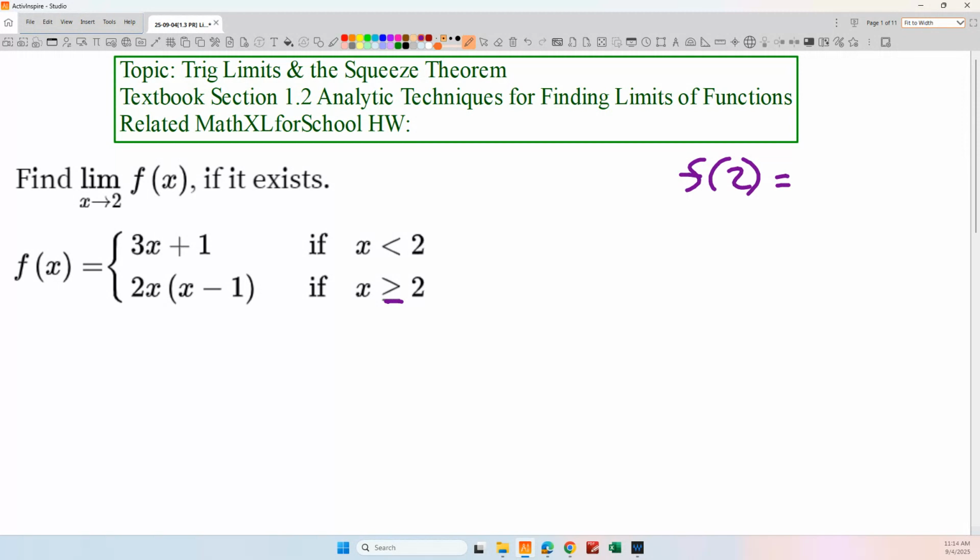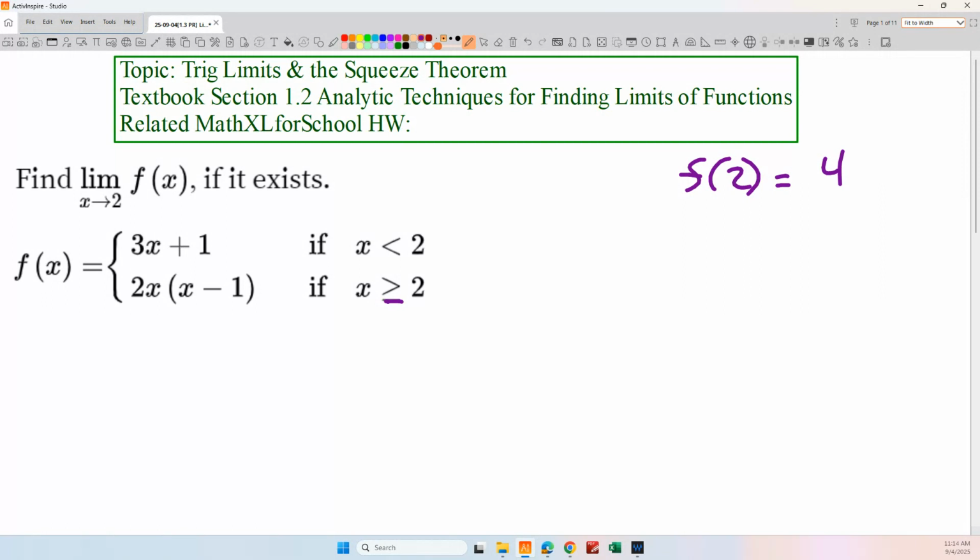But if we're evaluating the function, x equals 2 is part of the domain of the bottom piece, not the top piece, because the top piece only exists when x is less than 2. I'm not suggesting this is the answer, but you guys had talked about evaluating directly. Well, if we evaluate directly, we get 4. But that's not as it approaches.